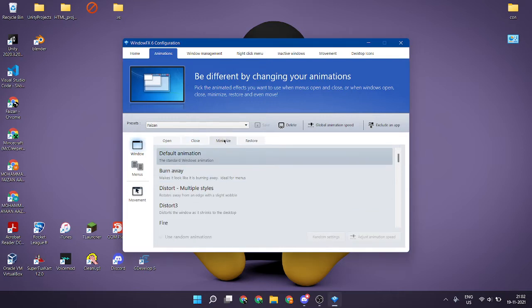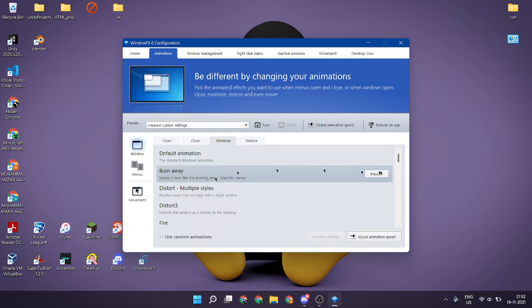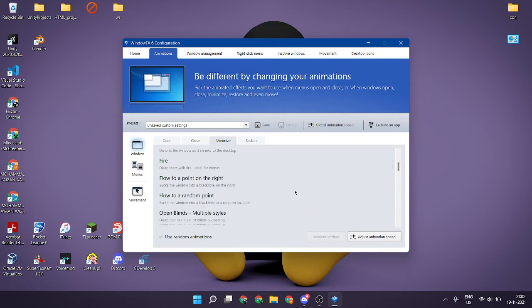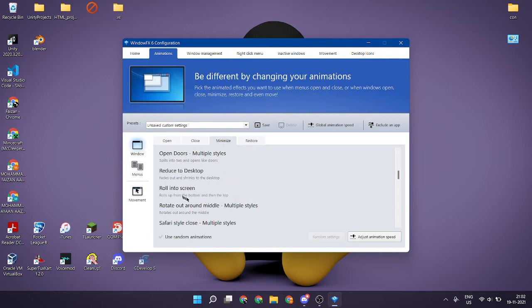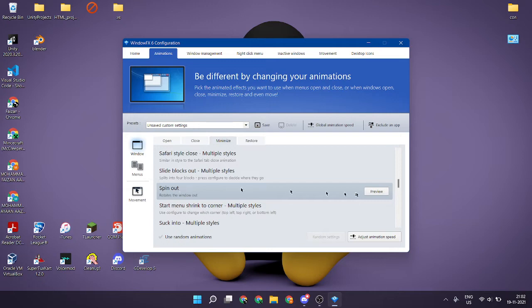And in this minimize tab, there are a lot of animations, the same burn away when you minimize. But my favorite is, where is that one? I think this.